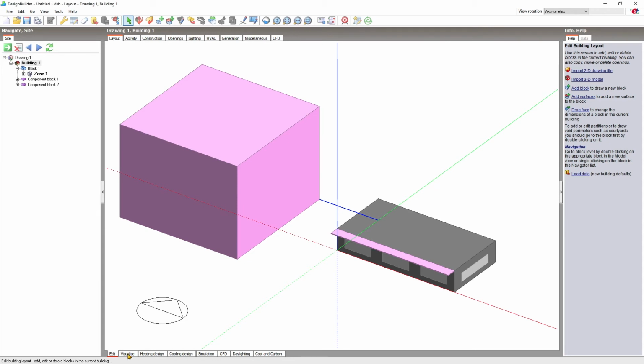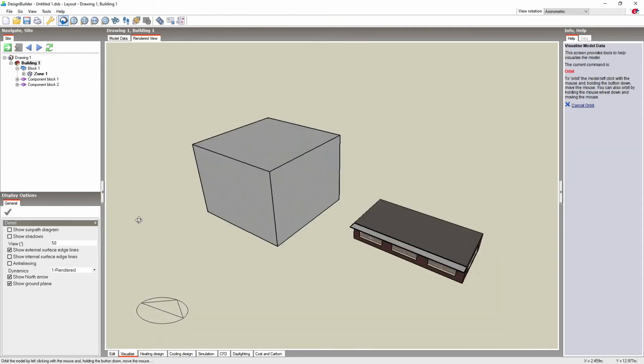Going to the Visualization tab, we can quickly see the shading effect due to the adjacent building.